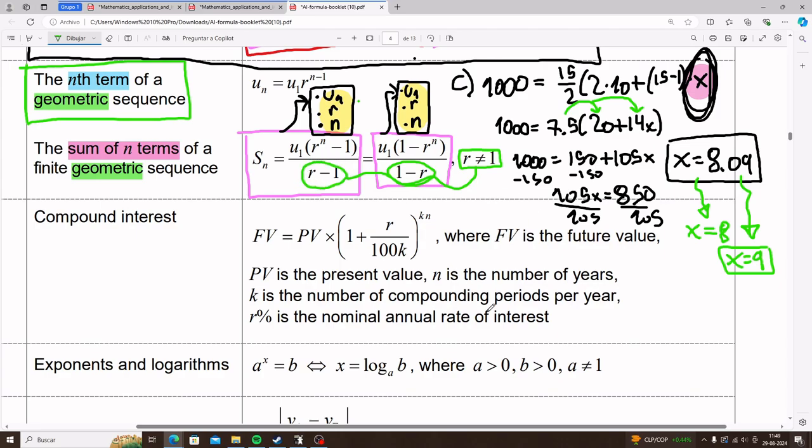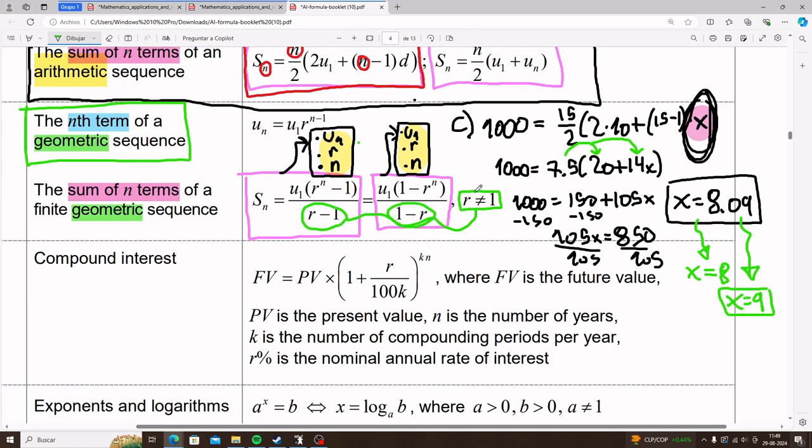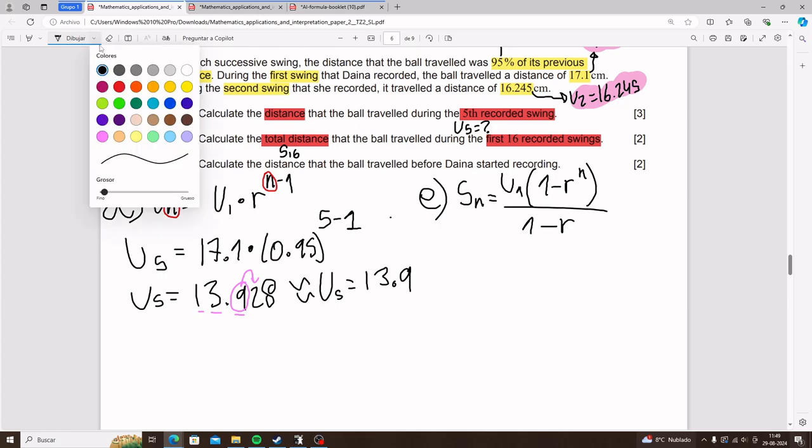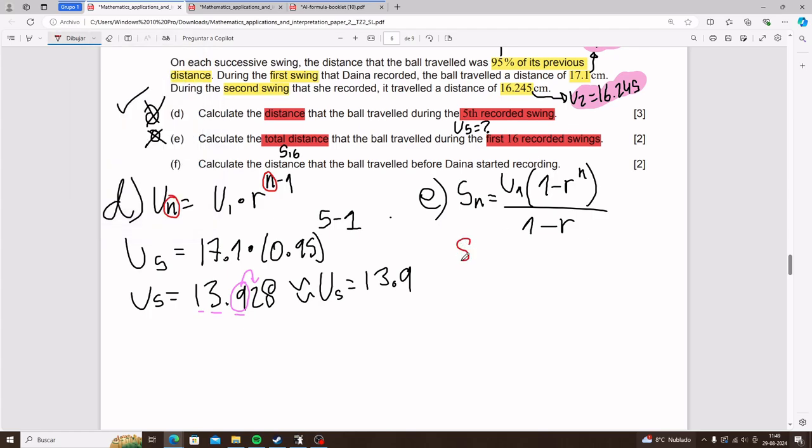So that is one small, not too important detail, but just so that you feel calm. Why can r not equal 1? Because your denominator would equal 0, and you cannot divide by 0, no matter how hard you try. So this is the formula that I will be using. Let's think about it this way: these are the things you can plug in. You can plug in S of n, U1, r, and n.